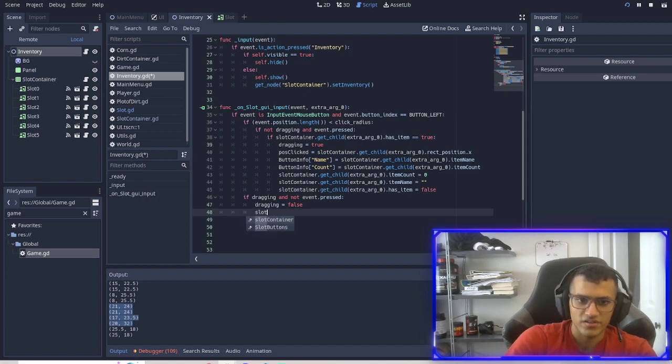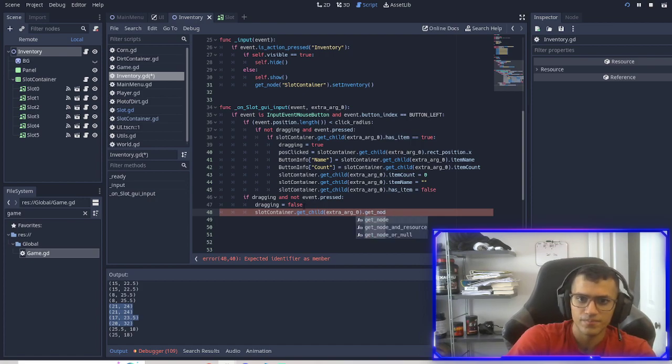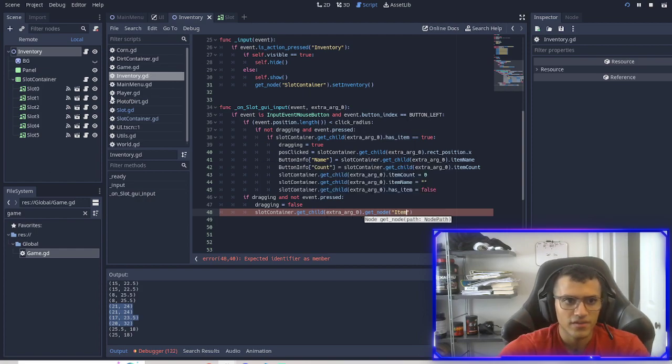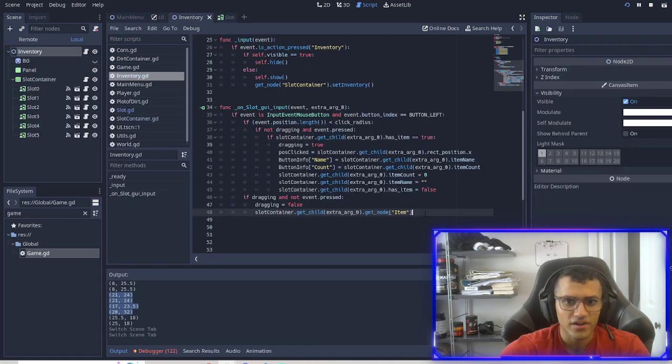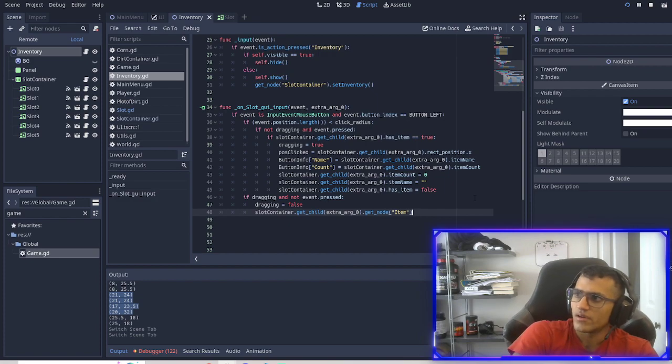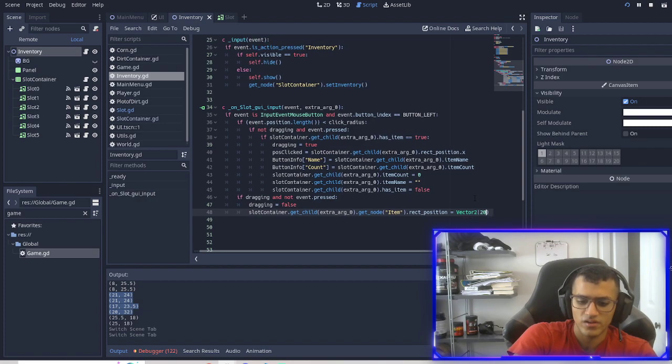And slot container dot get child dot get node item. This is basically referring to the item in our slot. This is the item sprite. So we're going to get that item and set its rectangle position equal to Vector2 20 and 20.